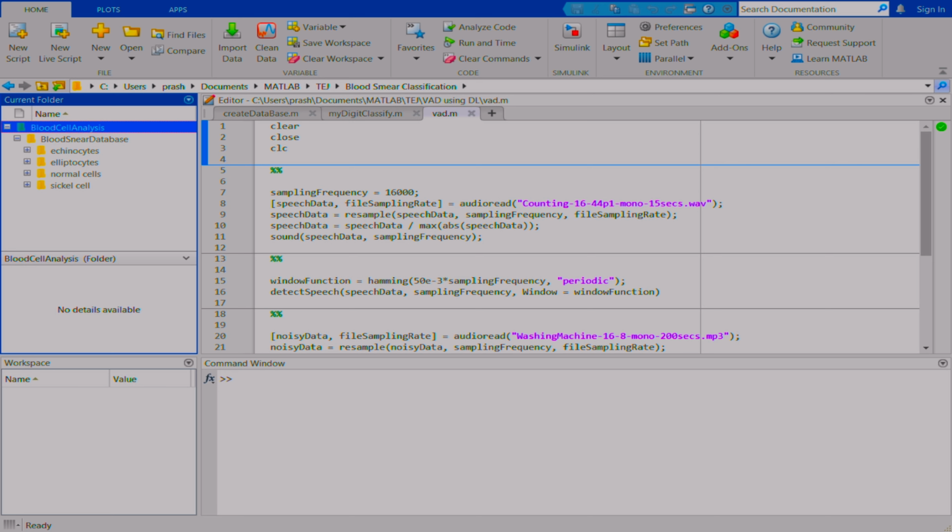In MATLAB it is pretty easy. I don't have to take care of each and every file name. You can name the data set files anything, but you put them in a folder in such a way that the folder name is the class. So you can see here one type of blood cell is called echinocytes.